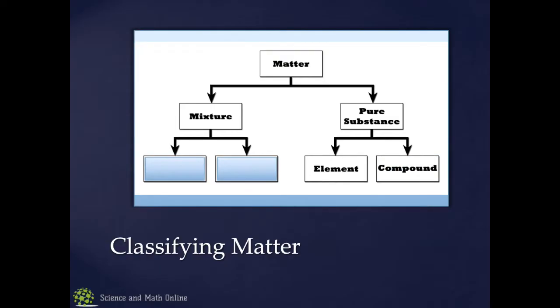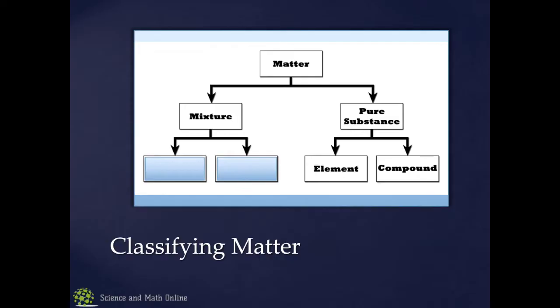An element is the simplest form of matter, just something that's on the periodic table. You have a tank full of just oxygen gas. You have a handful of carbon. You have a pool of mercury. Okay, it's just one element and that's it. One thing from the periodic table, that's it.